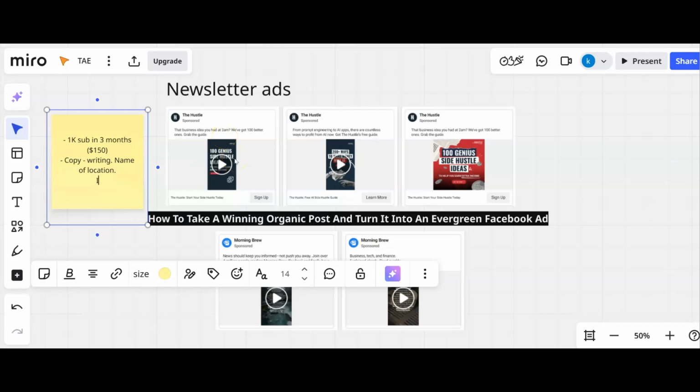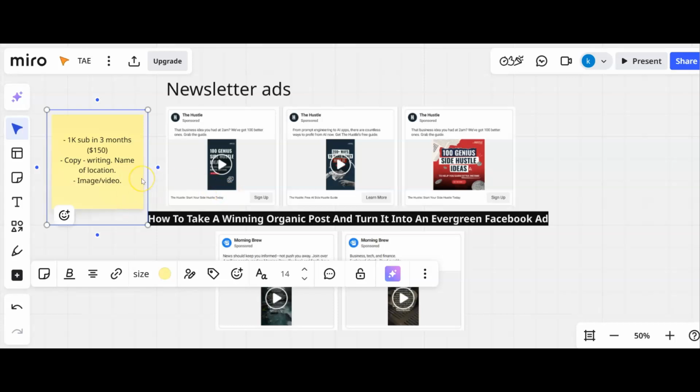Next thing you're going to need is an image or a video. And videos will do better. And again, they don't have to be overly complicated. Do not get intimidated by those fancy ads that are out there. Honestly, at a local level, simple is better. And again, come to the community. I can show you more how to do that.